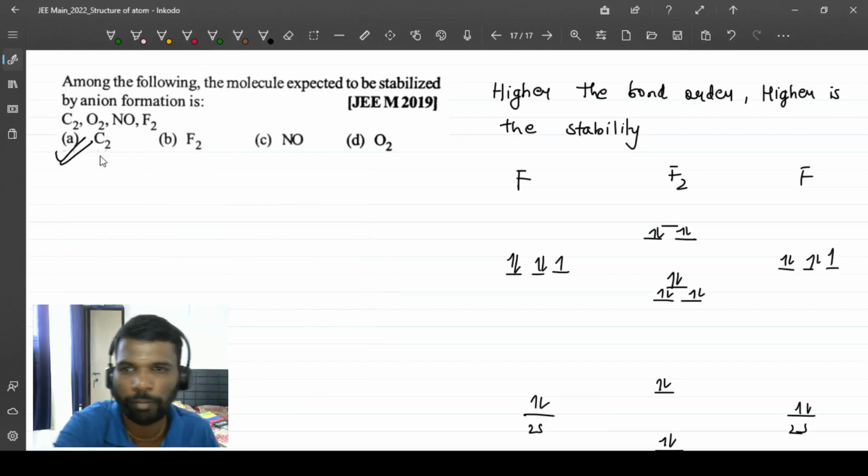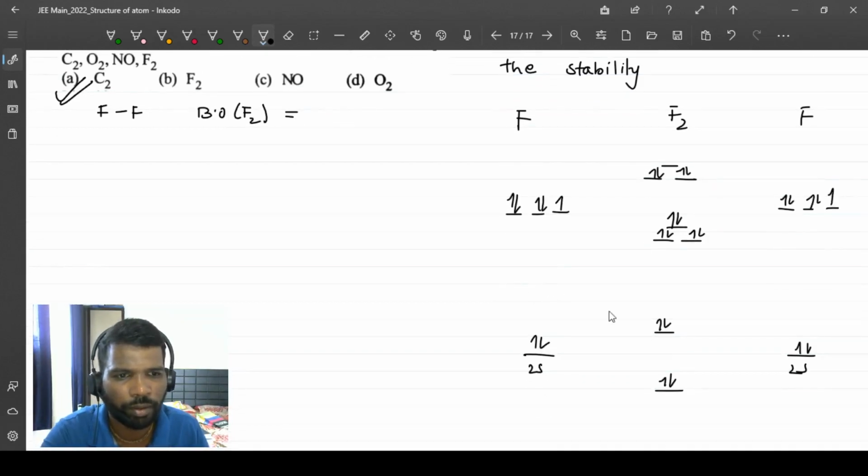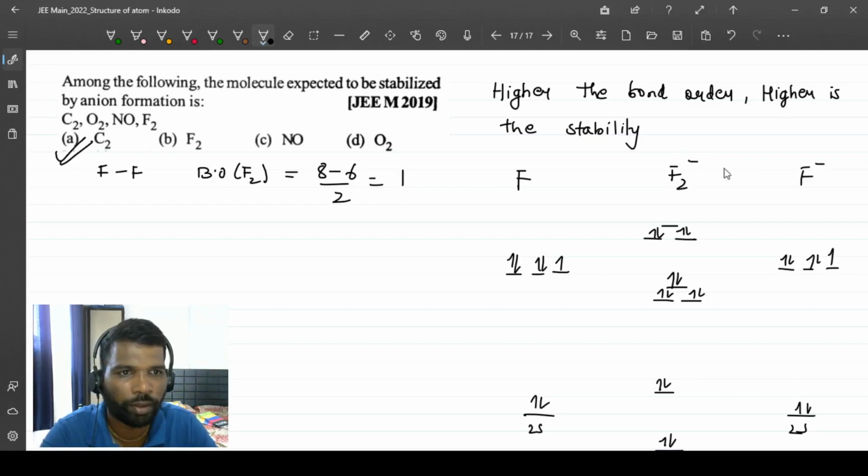So the bond order for F2, we know, will be 1. Fluorine exists as a diatomic molecule. It will be fluorine and fluorine, and it will be 1. Let's calculate the bond order for F2. Electrons in the bonding will be 2 and 6, 8, right? 1s is also there, I'm not considering it for the calculation. 8 minus anti-bonding is what? This is 2 and this is 6. So it will be equal to 1. If I am adding one electron, making F minus, then there will be an electron over here.